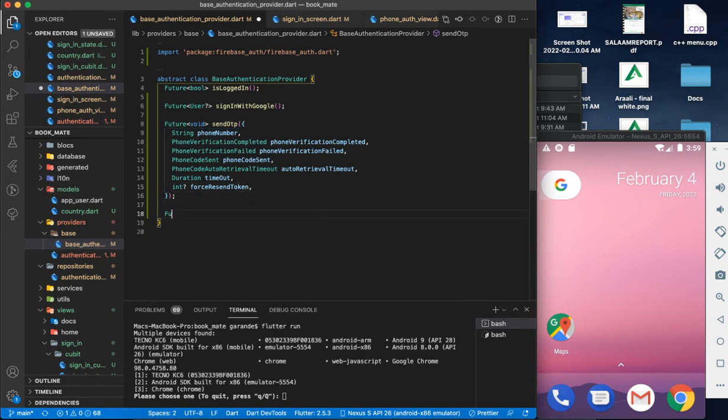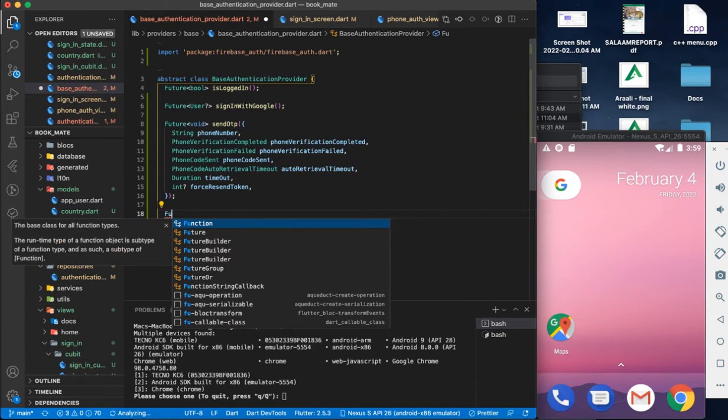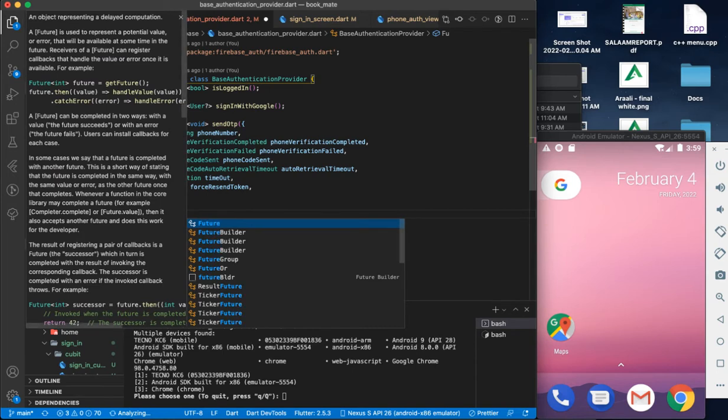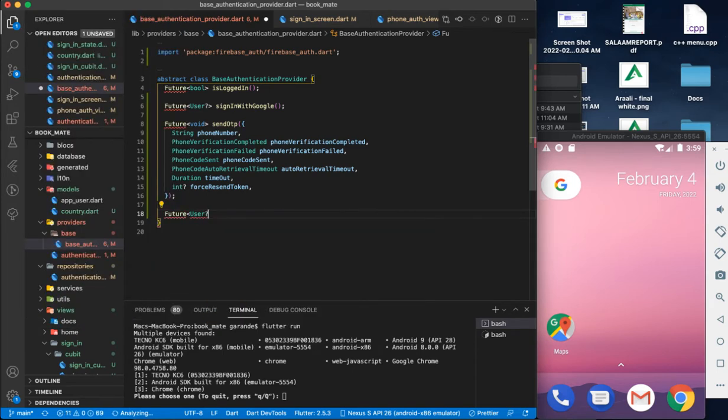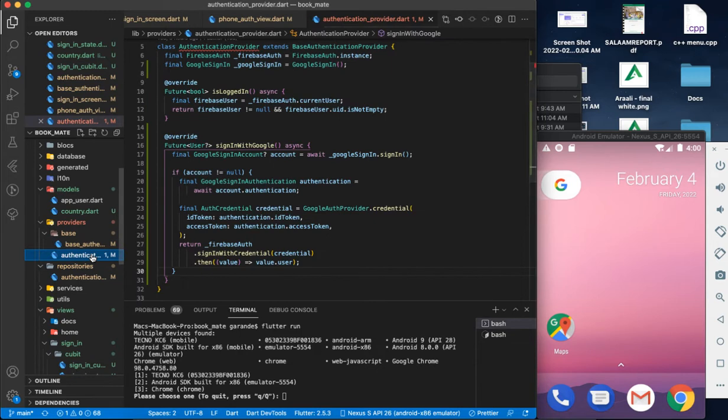And the other one is going to be a Future, verify authentication or verify phone number. This is a Future, and now this is going to return a user, and it is going to be verify OTP or verify phone number. And we are going to pass the verification ID, which is a string, and the SMS code itself that was sent. So that is it. So we can now implement these methods.